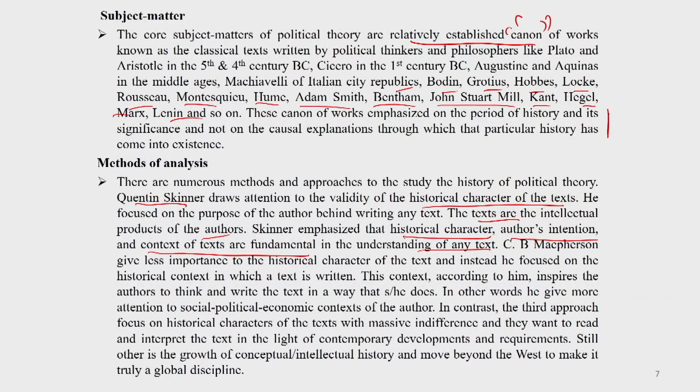In contrast to these two approaches to the history of political theory, we have a third approach, which treats the historical character of the text with massive indifference. That means they give very little value to the historical character or the context of these texts, and they are more open, flexible and accommodative to interpret these texts in the light of contemporary requirements or contemporary challenges.